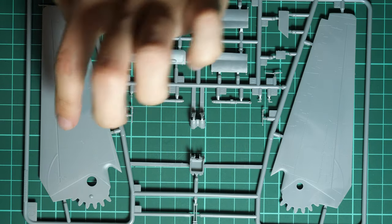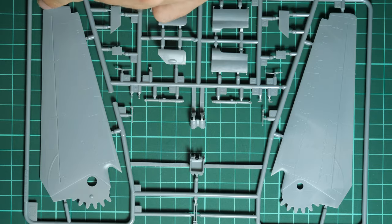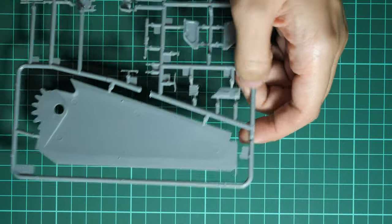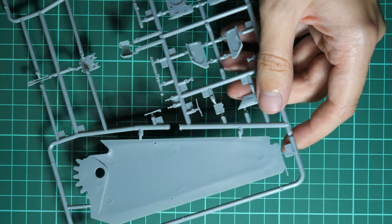Here they are — quite nice external detailing. Note the special gears for simultaneous wing movement, but again I recommend fixing them in place. We have recessed panel lines, flaps, and ailerons — all pre-molded. There's even one thin part pre-molded, though it got slightly bent in the packaging. Inside we also have guiding pins, so aligning the two halves together should be relatively easy.